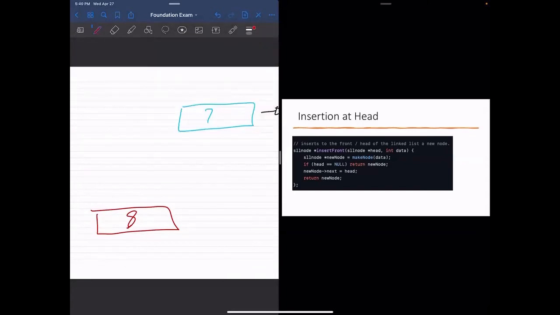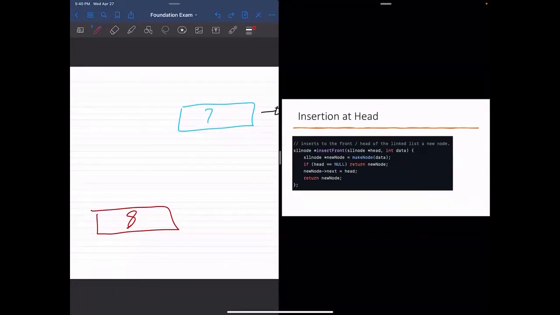From here, we see that our head is not null, so we're not going to return this node to be our new head. We're not going to return at that if statement, but new node's next is going to be equal to the head.